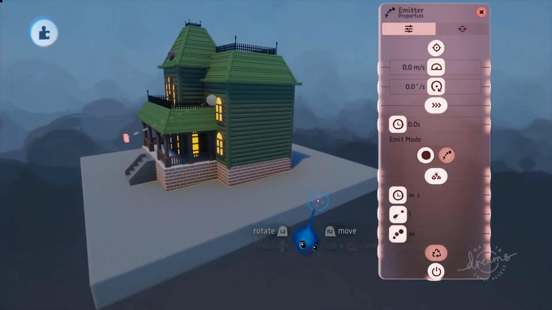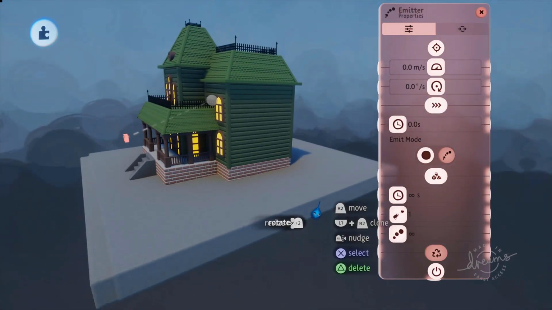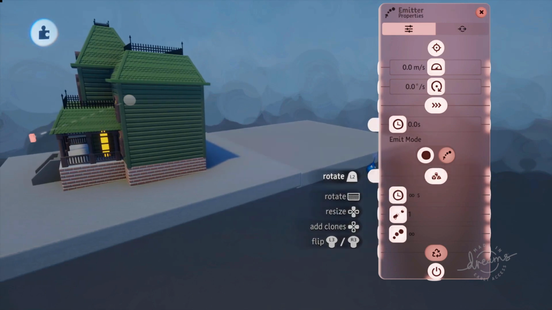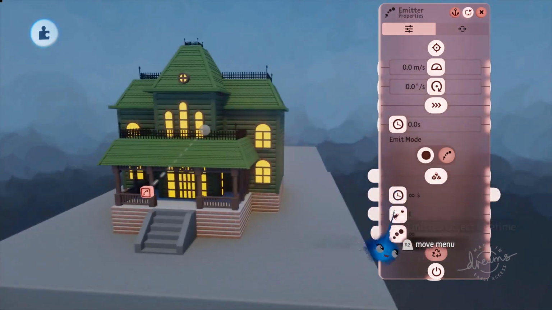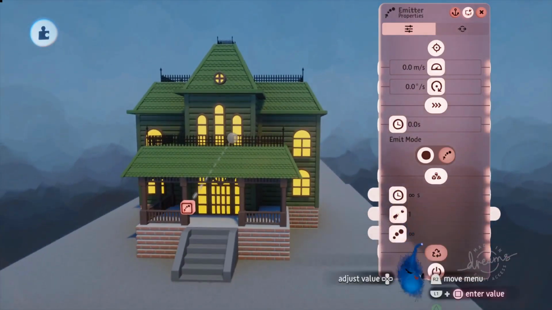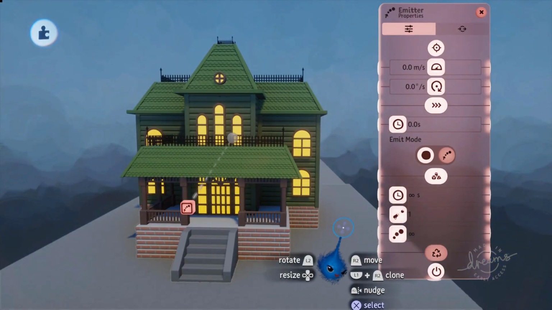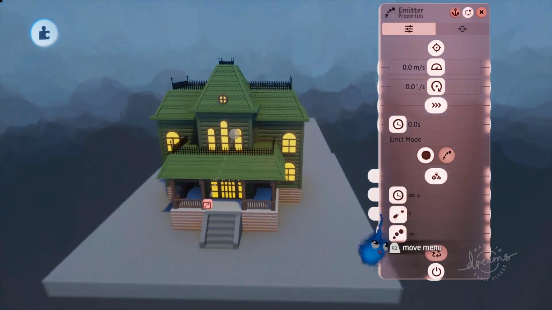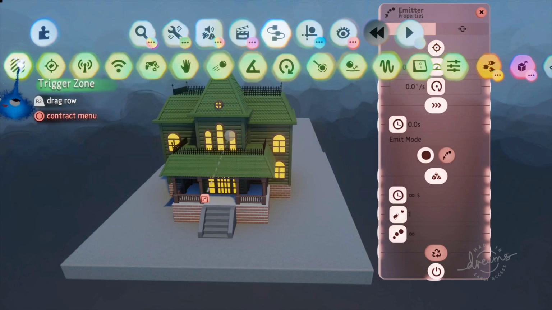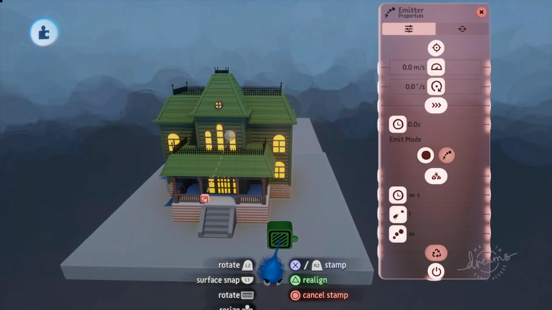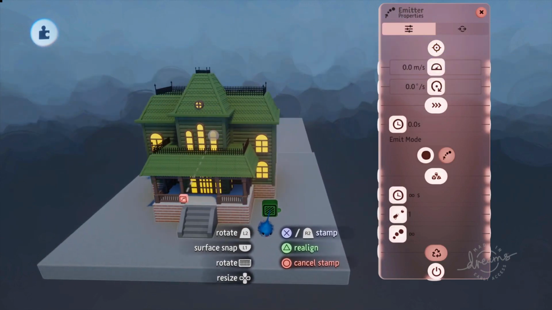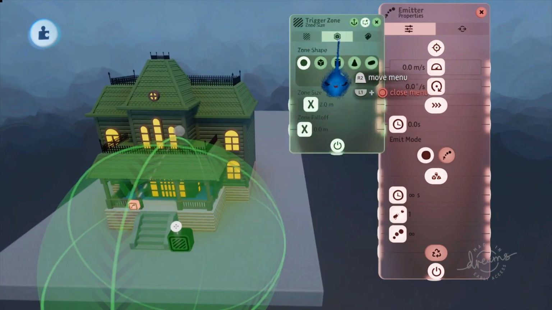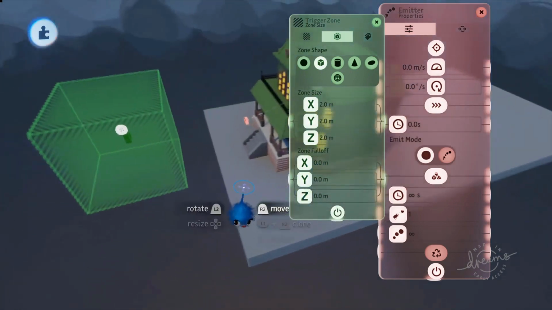Okay, and I'm going to create another floor at the back there. Right. Now, this is going to emit a house. So I'm going to put in a trigger zone. I'm going to make it square.